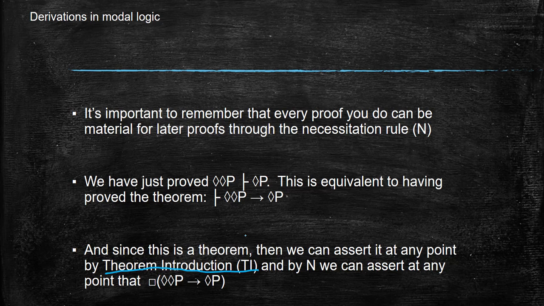Okay, so you have two possibilities here. Theorem introduction, which is really just part of propositional and predicate logic, which allows you just to introduce the theorem itself, and then N, which allows you to assert the theorem as a necessity. So both of these can actually be quite useful.